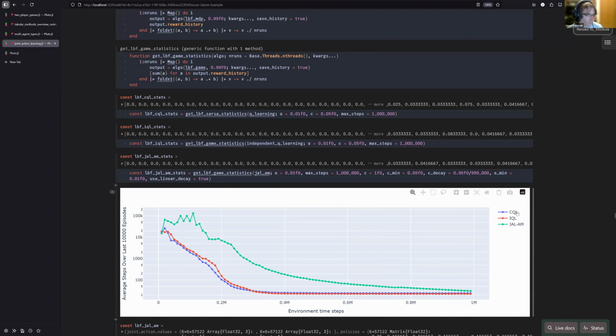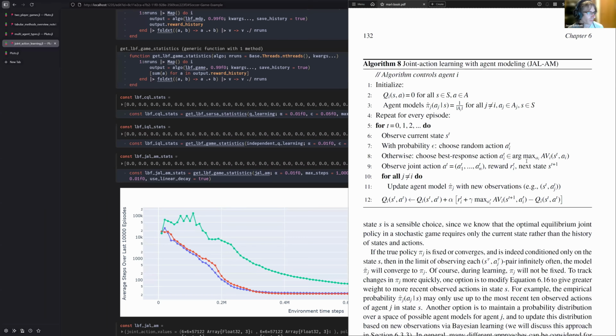But this is showing it for central Q-learning, independent Q-learning, and the actual game theory solution, which in my case, applying this algorithm, actually has worse convergence than the other ones. I mean, none of these are finding the exact solution, right? This is slightly worse in terms of the number of steps than the exact solution, but it's still converging pretty quickly. In the book, they have this similar chart.